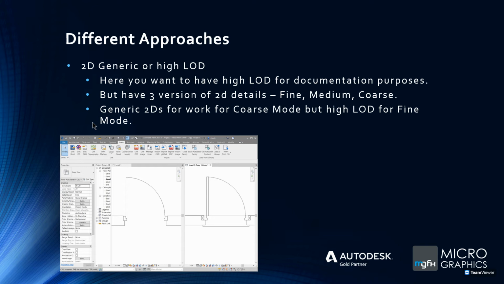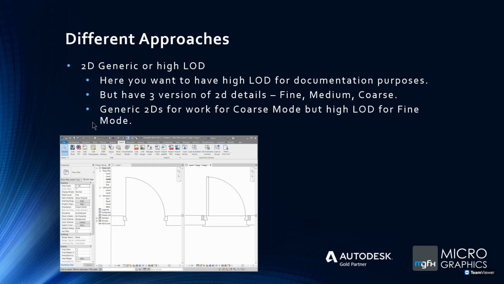Just as an example, if I look at the image there, it's the same door. The view on the left is set to coarse. The view on the right is set to fine. It's showing more detail. The leaf of the door is kind of double lines. It's not a perfect example, but you can see that it reveals more as you go up the level of detail. Now, that door is maybe a 3D door, and these are the 2D drawings that reveal when you set it to a coarse, medium, or fine mode within the project.